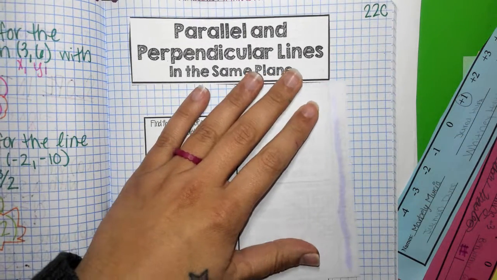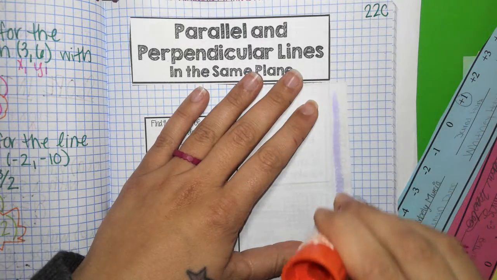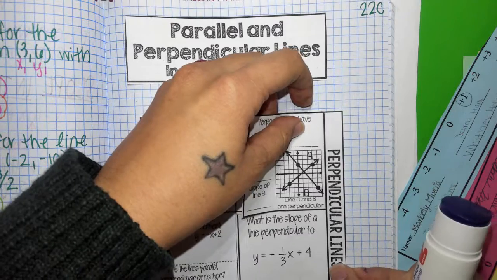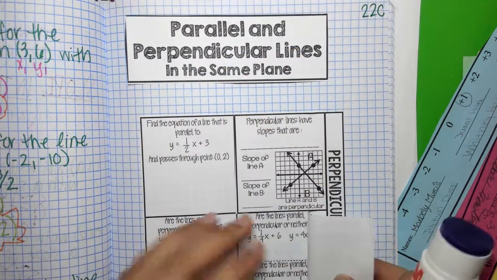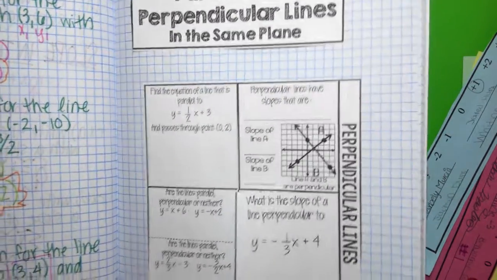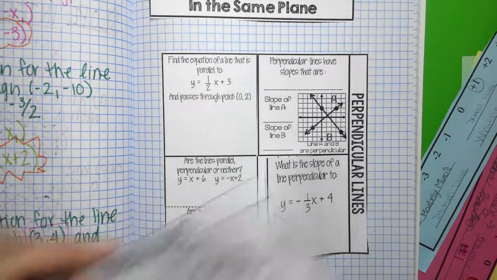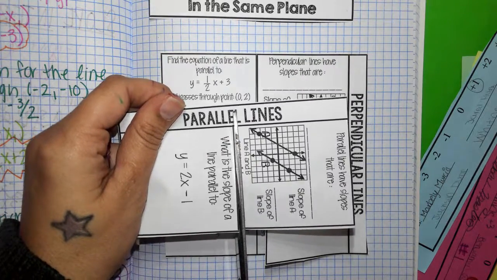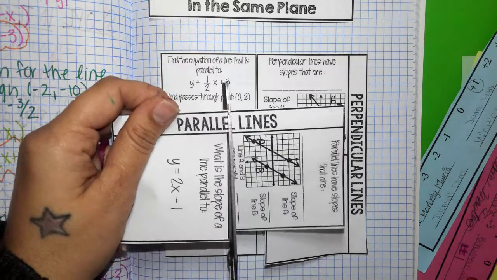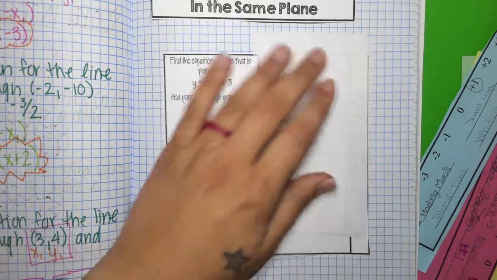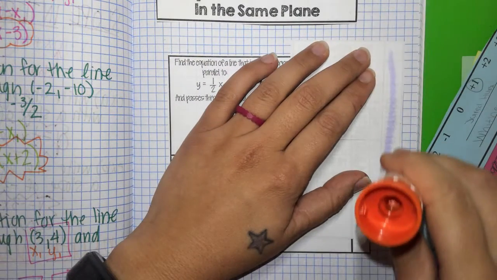See how I just put glue only on that side right there? That's all you're going to do. And you're going to put it on the graph paper outside of the foldable. That way, when you open it, it makes a little flappy. And you're going to do the same thing on the parallel side. So I'm going to cut it. Our parallel and perpendicular. Alright, so this is my parallel side. I'm only putting glue on the edge.